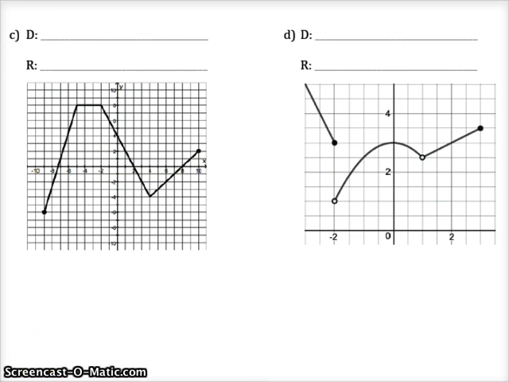All right, domain and range on these guys. No holes in this one, so it's a little bit easier. The domain starts here at -9 and goes up to -10, and the range goes from -6 to 8, and there's no holes in that anywhere. This one, you have to be a little bit careful.